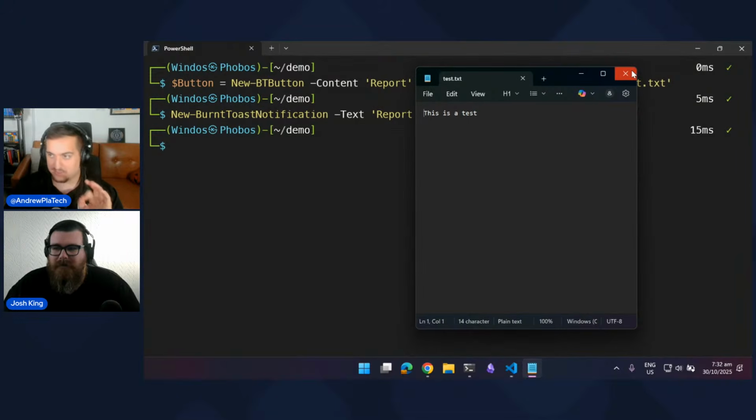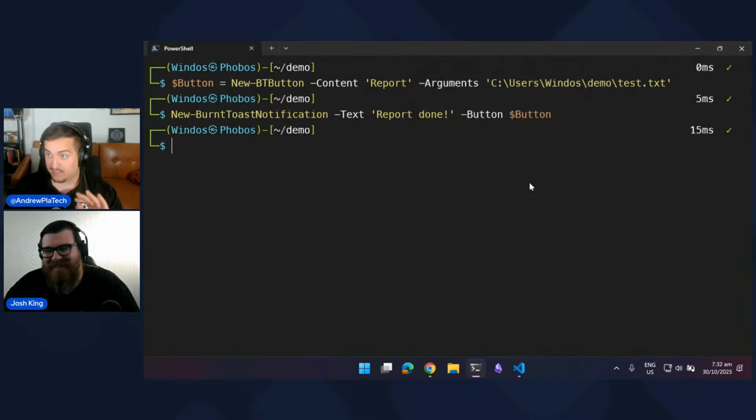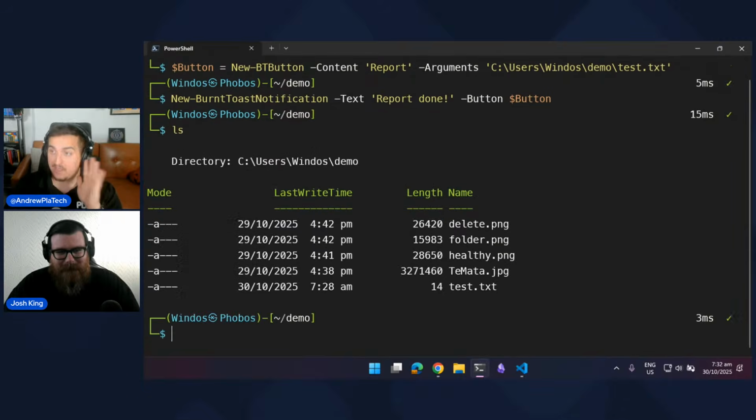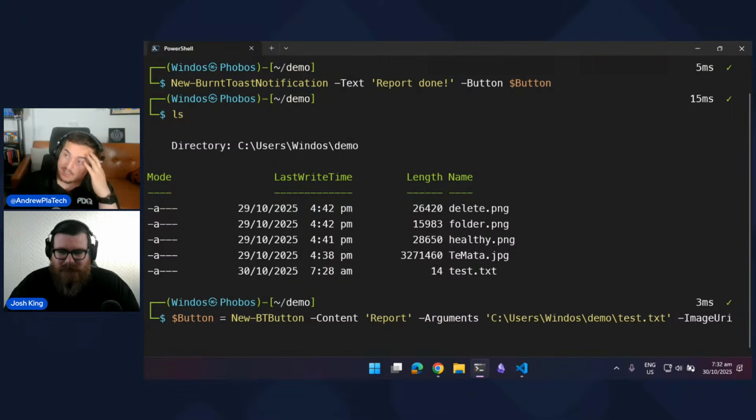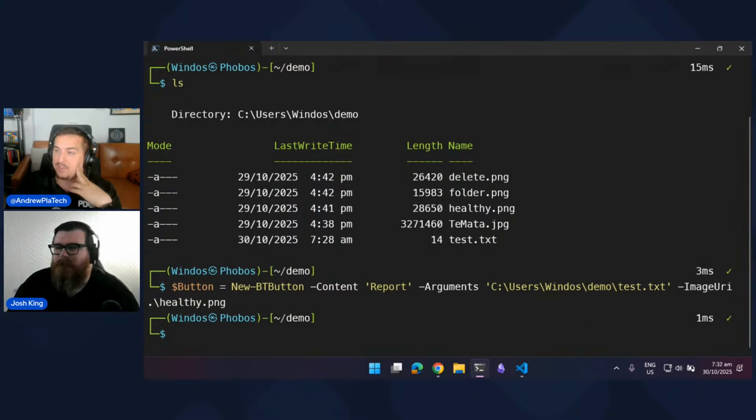Now this is powerful as heck, potentially. Incredibly, incredibly. Imagine you write some PowerShell that does some project or some report or something like that, or someone can maybe on demand request something and a script can run. It can generate information for them. It can pop up, let them know, and then they can open it or take another kind of action. I mean, really, the sky's the limit.